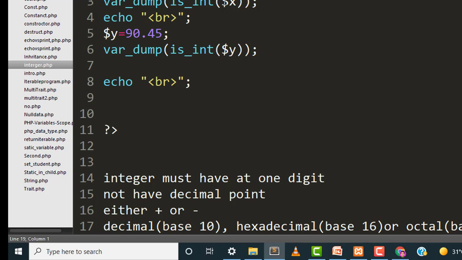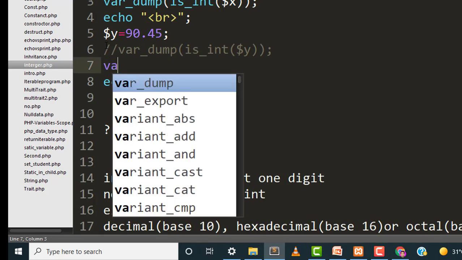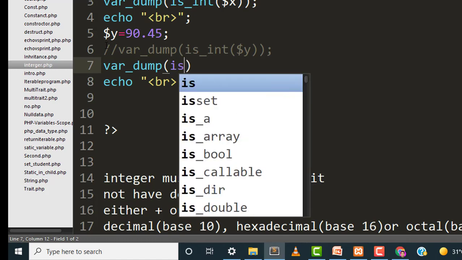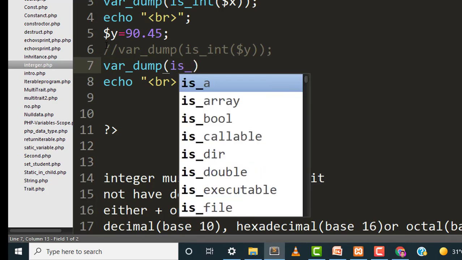We can also use is_integer. If your number is an integer, we can use it like this: var_dump with is_integer.